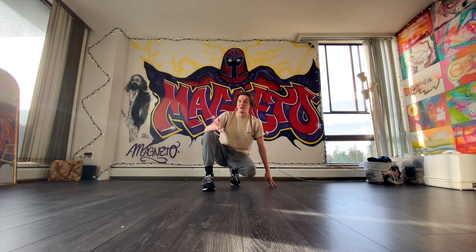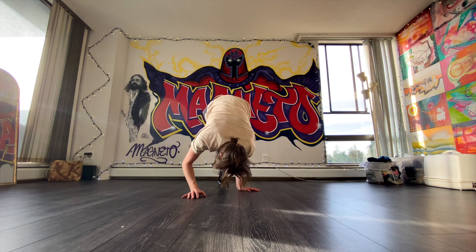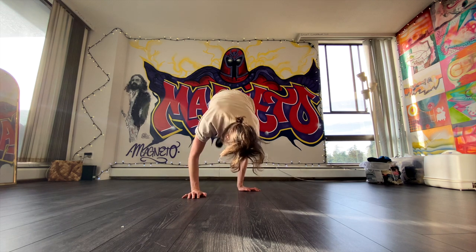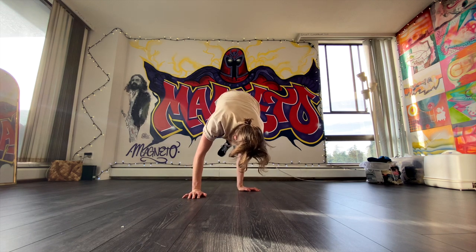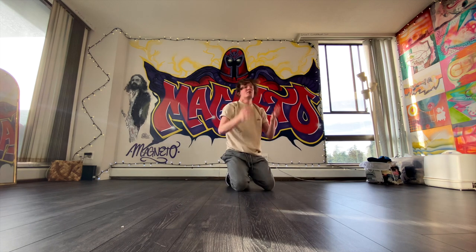Then you can hold it as long as your muscles allow you to. Same with air baby. Okay, so you're here, like this, super low, push everything straight, tight, strong. Then when you want to, you can go one-handed, okay? Or whatever you want to do with it.